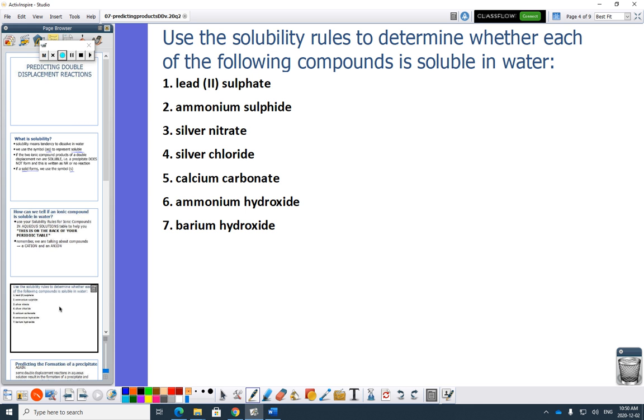Okay, so sulfate is number 9-ish, sort of in the middle. So you take a look. Do the first row. We have lead 2 sulfate. Usually with transition metals, it's going to be specific for the charge, so you do have to be careful of that. So calcium, strontium, barium, radium, silver, mercury 1, or there it is, lead 2. Okay? So it says, then you go over, that's going to be insoluble.